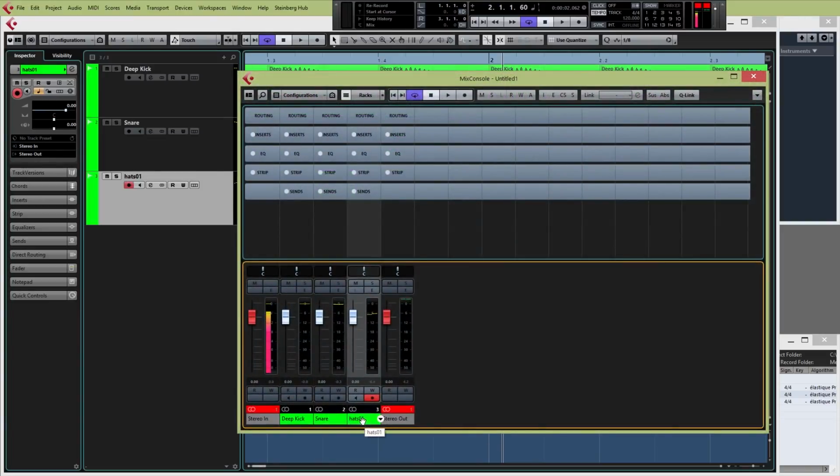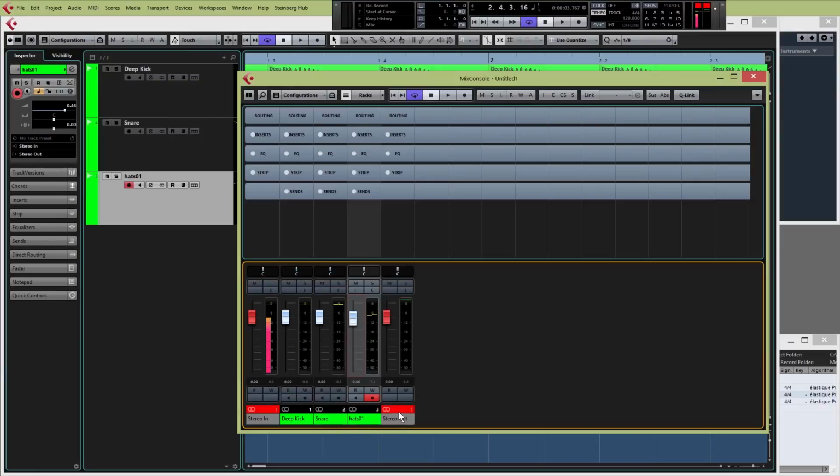So whatever you do in the arrangement window affects the mixer window and vice versa. And we have some volume faders in the mixer, so let me just show you that if I pull down the hats fader, we'll start losing the volume on the hats. Pretty basic stuff, I know, but this is for all you newbies out there. If you're a little bit more advanced than this, then move on to some of our other videos.